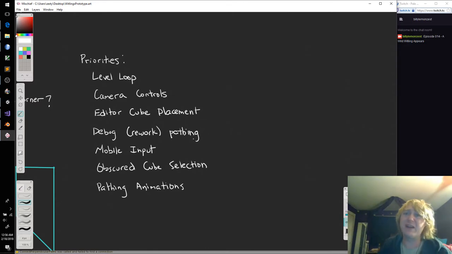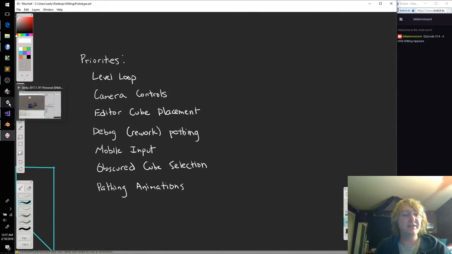I'm probably going to rework pathing, especially now that I have these corner exits and entries in there. Mobile input, so tap and drag to spin. Obscured cube selection, this is going to be a biggie. It ties into the camera controls. Oh man, my throat's killing me. And actually, that's funny, pathing animations down here at the very bottom, that's something we're going to try to focus on today, along with the level loop. So, let's get to it.